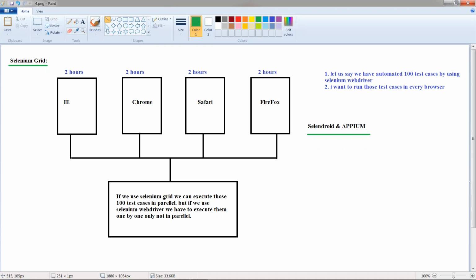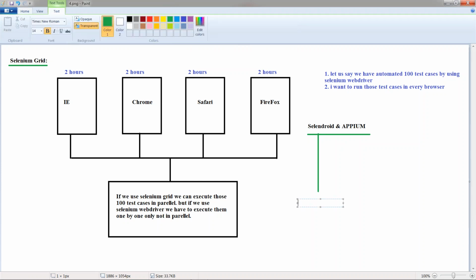So Selendroid is used to automate the web applications which are designed to run in Android OS, or mobile simply.